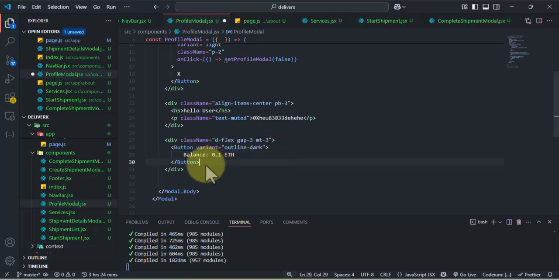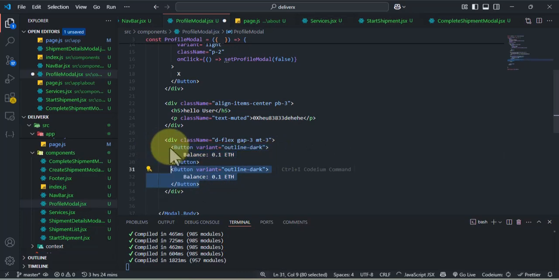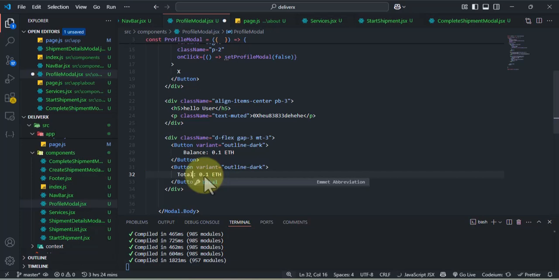And I can duplicate this button to display the total shipment of the user. So I can just say total shipment, or maybe if it's more than 1 or not more than 1, then I can just say 10.